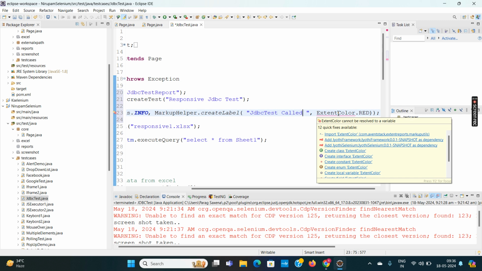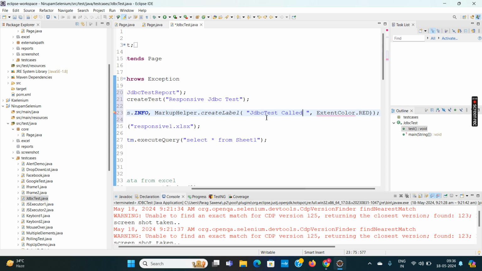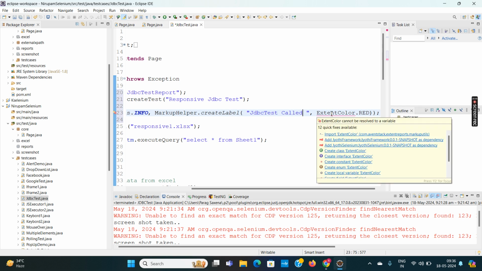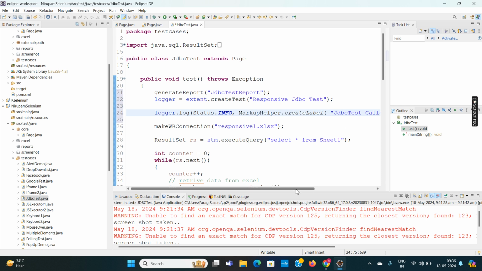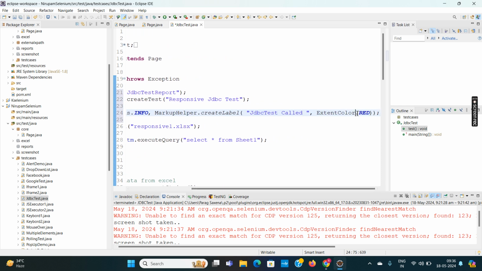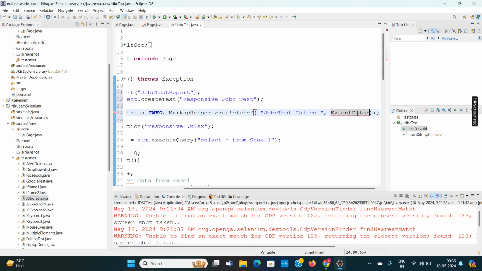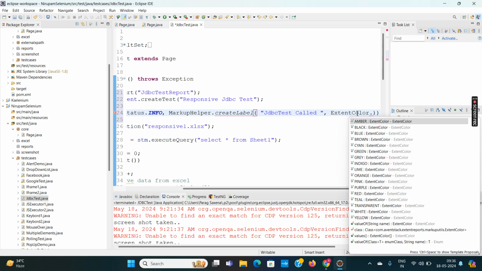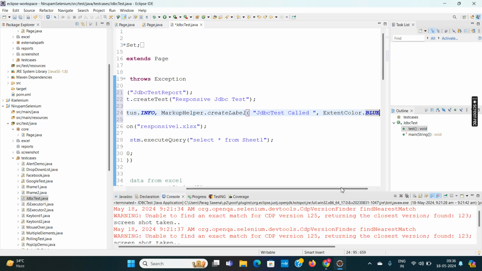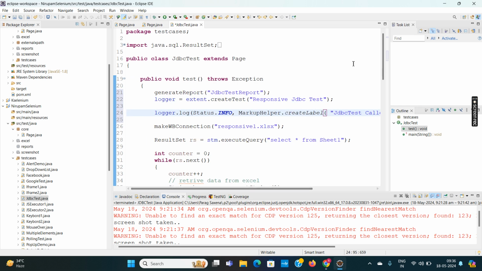So you can choose the color of this message when it will be reported. Okay, so you will get many colors. Again, from here you can select the extend color dot, and you will get many colors. For example, I want to use blue color for all the information messages. So you can select blue in that way.